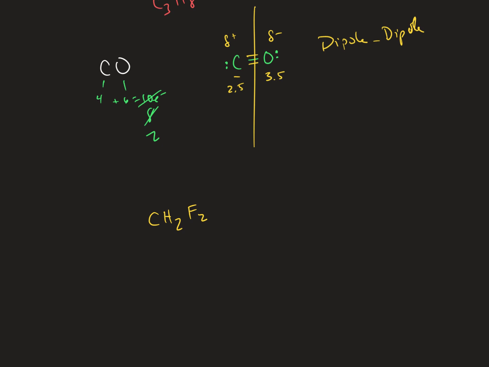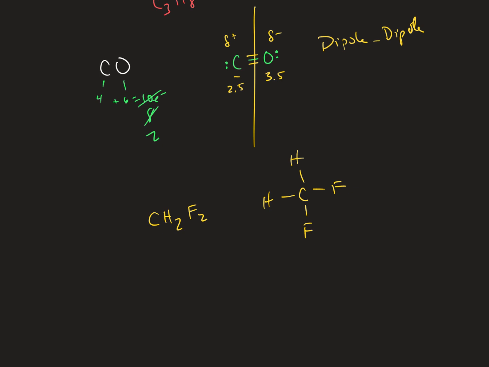Does this look like hydrogen bonding or not? Why not? There's a fluorine and there's a hydrogen in there. The carbon is central. That's why I have to know the structure, right? It's going to look like this. Is there a hydrogen bonded directly to fluorine? No, so this is not hydrogen bonding, even if it's polar. First of all, is it polar? How do we know?